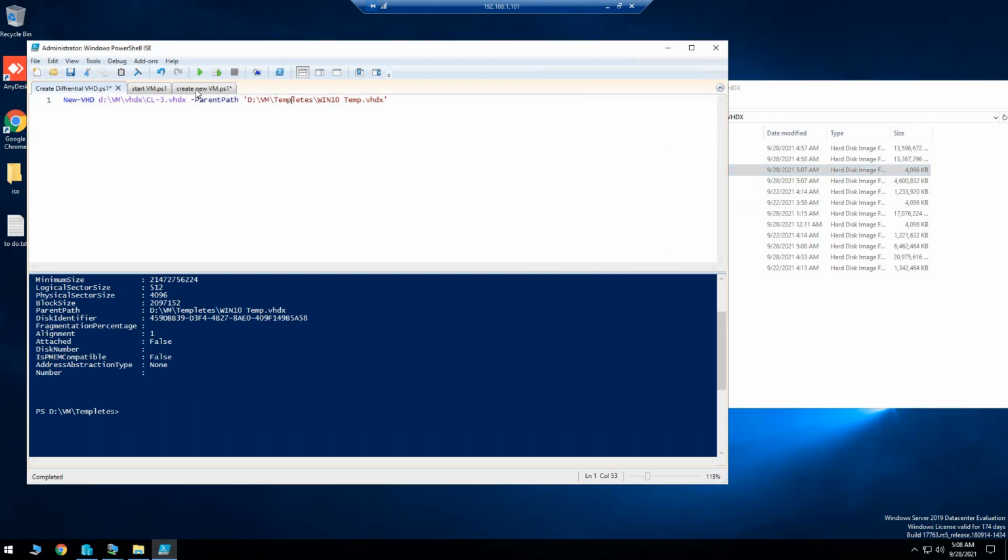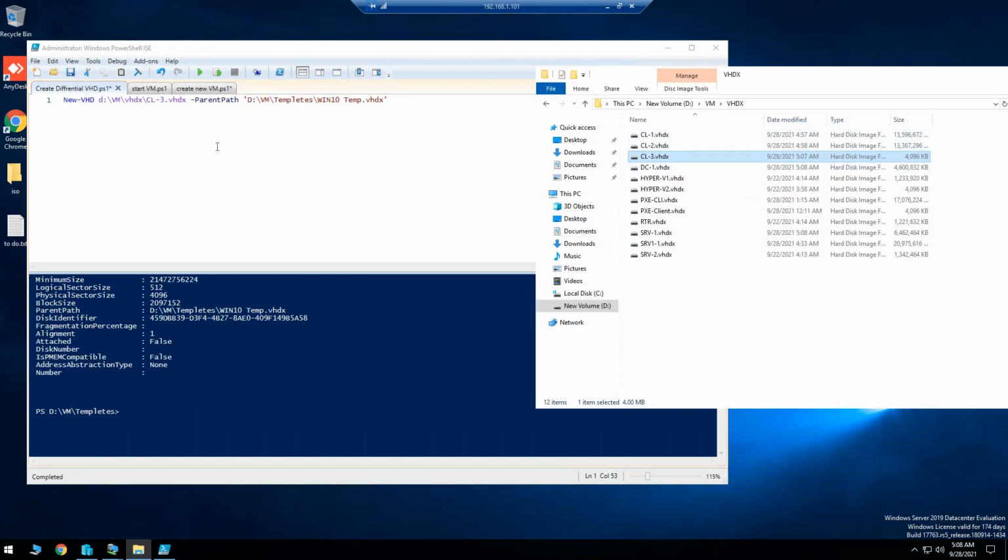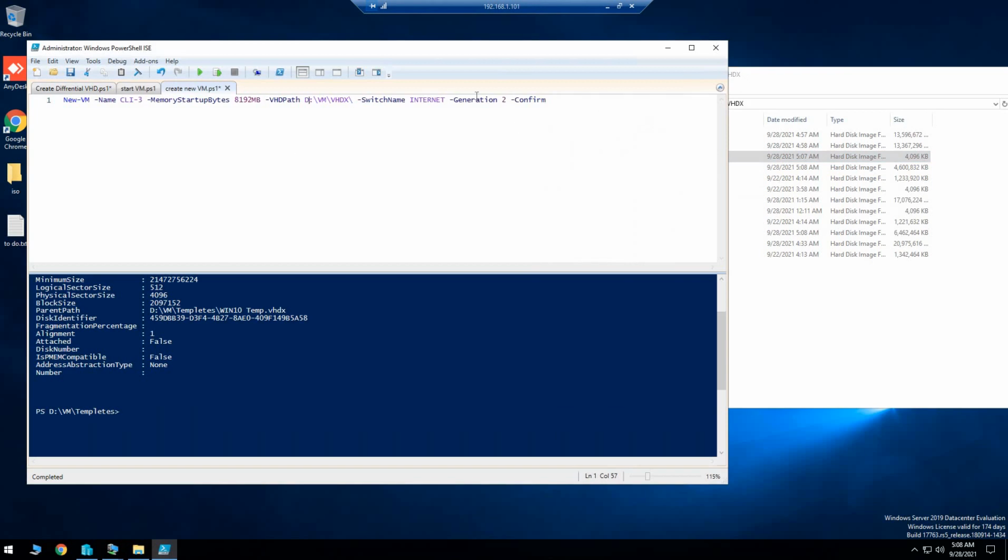Once that's done, you now have to create a new virtual machine based upon this clone that was created from the parent virtual hard disk, right? I've already written the command for that as well. So I'm going to create a new VM with the name CLI-3. I'm going to allocate memory of 8 gigs, and my virtual hard disk path would be inside the D drive, VM, VHDX, and I have to provide the path.